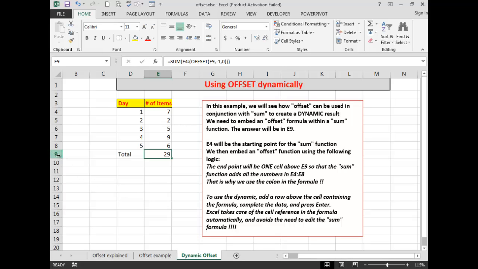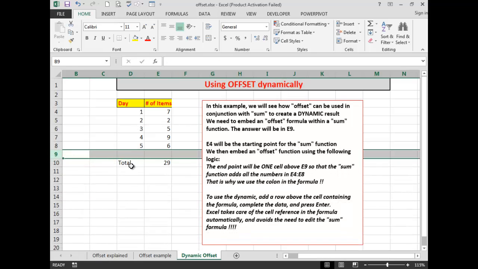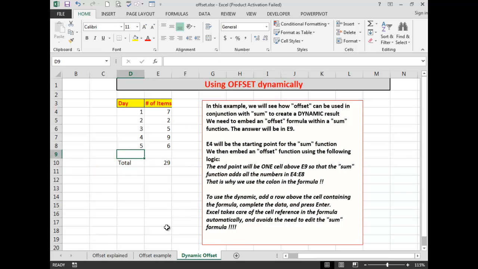So let's insert a row. Now I'm going to say in day 6 the items, we will say 12. Now when I press enter I would expect the answer to be 41, and that's exactly what it is. Now let's look at the formula. Excel took care of the move down one row and refers now to E10.